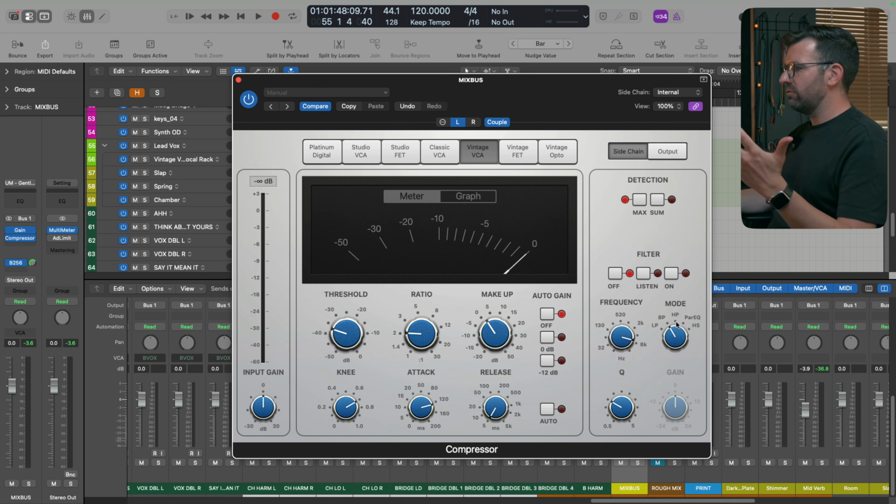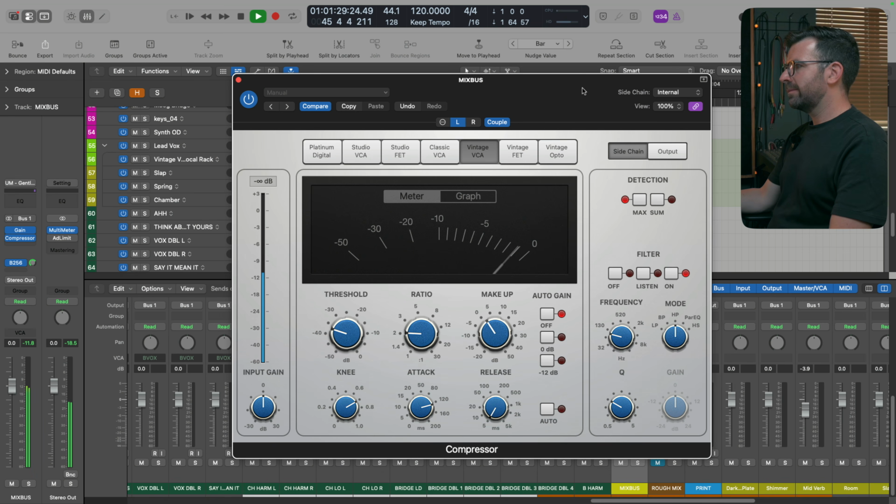One thing I want to try is to just allow the low end through in the mix. I'm going to set this to high pass filter. Let's set it to about 100 Hertz. And that's just going to allow the low end to not be affected by the compressor. And sometimes we can get a little bit more cohesion in those sparkly bits by doing this.